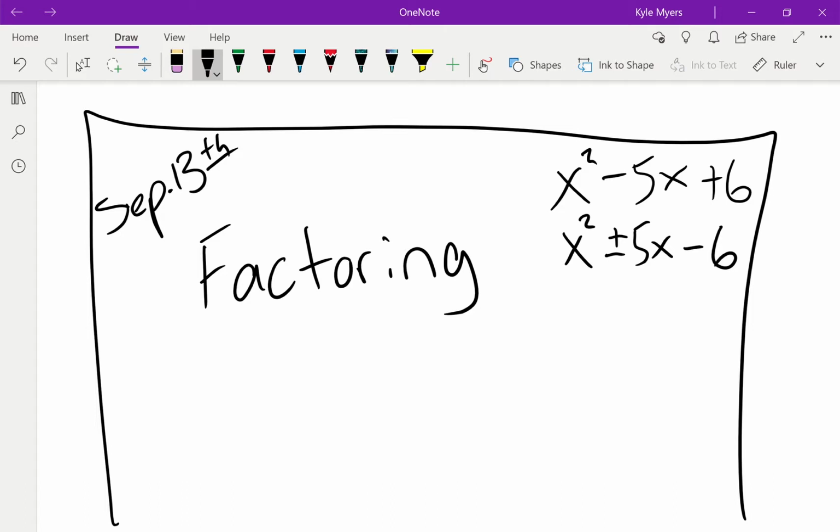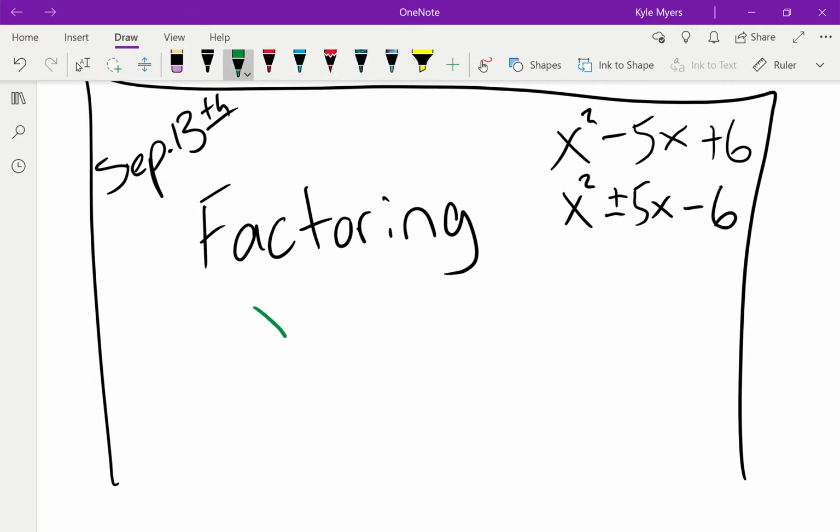Kind of a weird day because we're switching from plus to minus on the 6 here. Maybe it's just me, but I have a pattern where normally it's different when you go from plus to minus. Maybe you're just learning factoring and you're like, what are you talking about? These look really similar, but we're actually going to tackle them a little differently between the plus 6 and the minus 6 versions, because the sign of the last number tells you whether you're adding or subtracting. But let's dive right in and you'll see what I'm talking about.